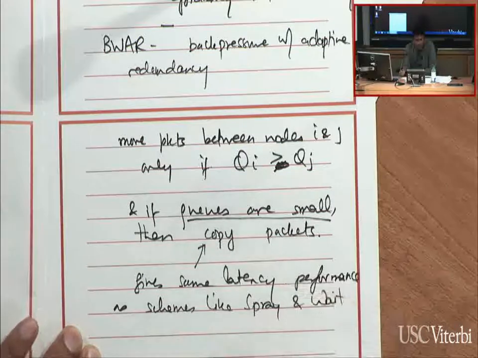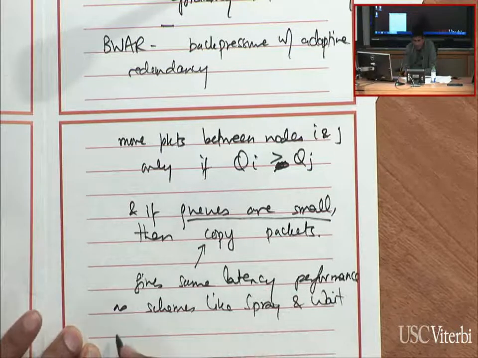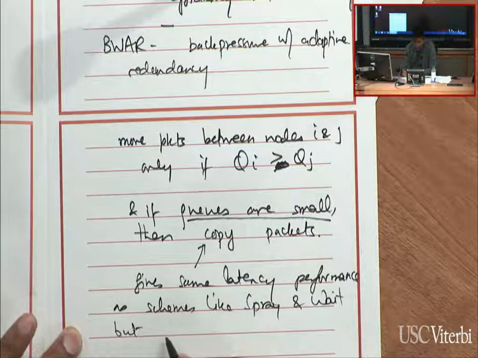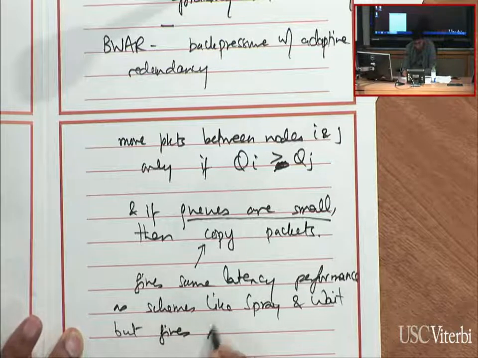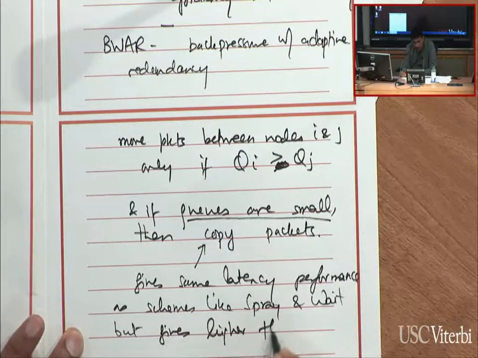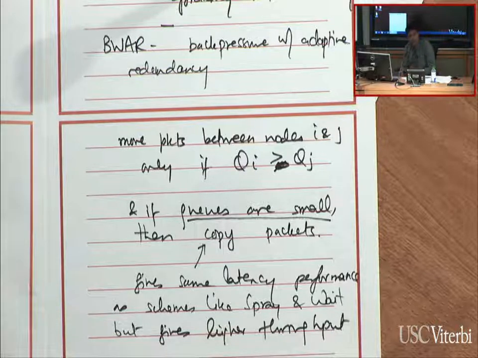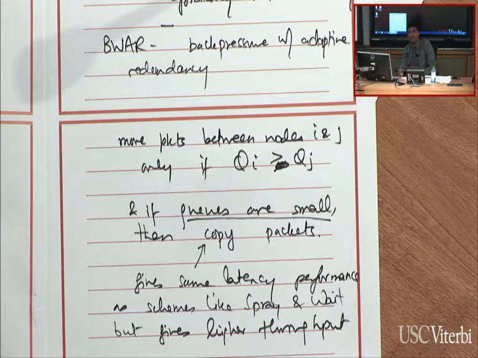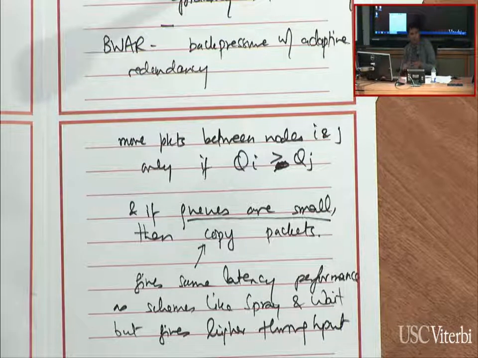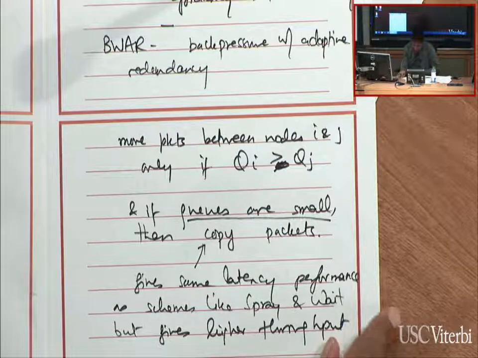So you can still do the spray and wait scheme in terms of how many copies you make, but it gives higher throughput. In addition to the throughput benefits of reducing the number of copies you make, you also choose when to make those copies, only at times when the queues are not too full. If the queues are full because there's a lot of data in the network, there's a lot of congestion, then don't make copies. That's basically the idea. And it's been shown that that's a good scheme to reduce the overall congestion in a delay-tolerant network as well.